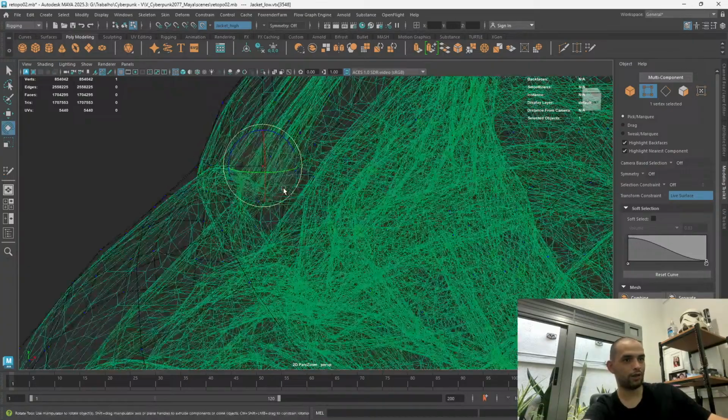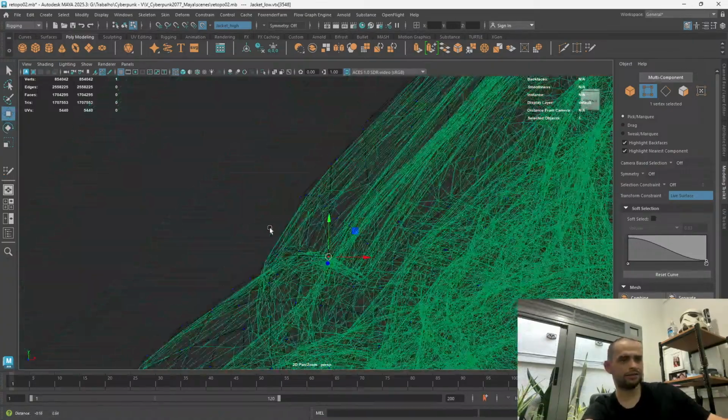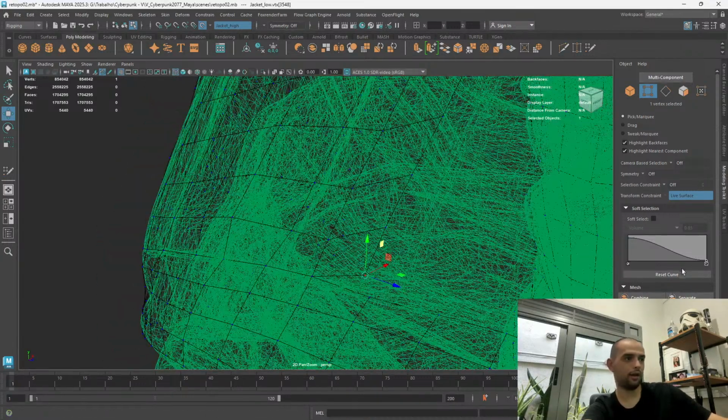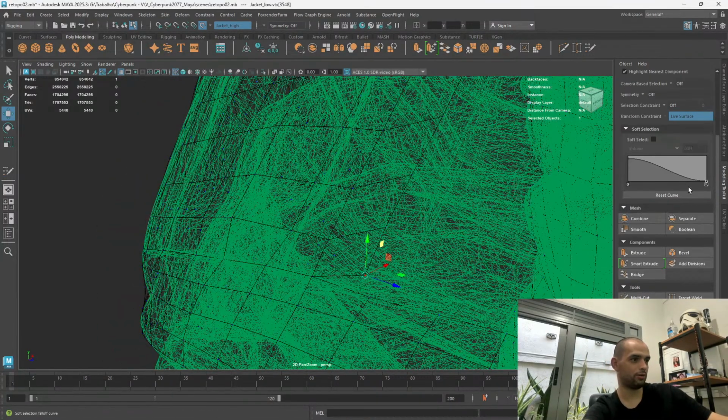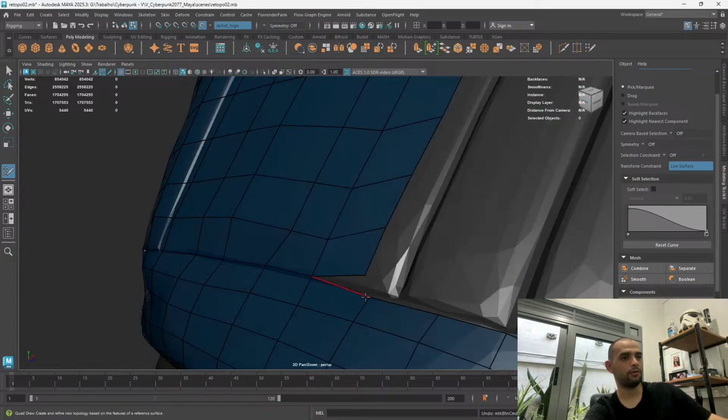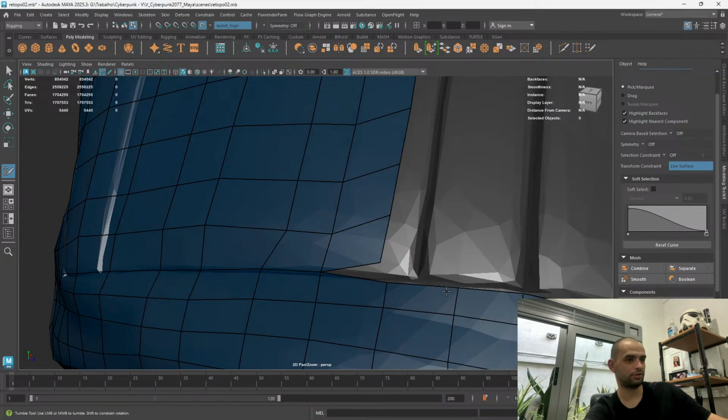I don't know why it does that. So I have to pull it back and then enter Quad Draw again. Oops, not subdivisions. Here, Quad Draw, and turn off the wireframe so I can start to manipulate again.